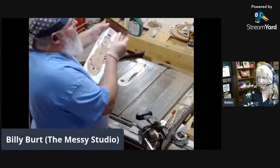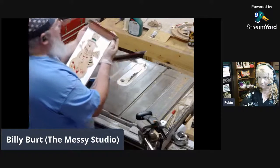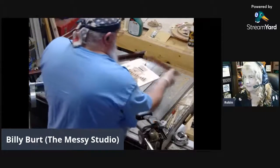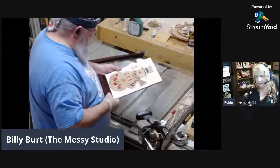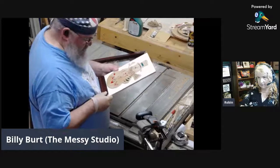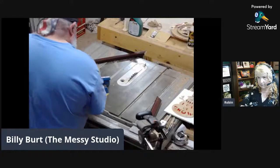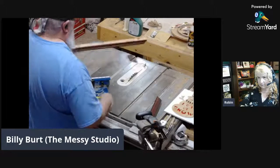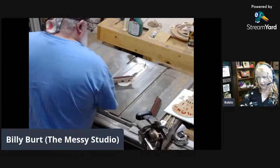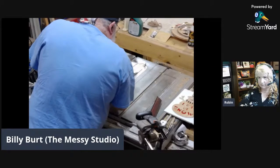Josh says, get the board stretcher out, Bill. No, I don't need a board stretcher. It's okay. It's going to be fine. It's going to be just fine. Let me double check, make sure down here. It will look good. And Josh says you'll get sawdust on the snowman if you leave it over there. Yeah, I know.